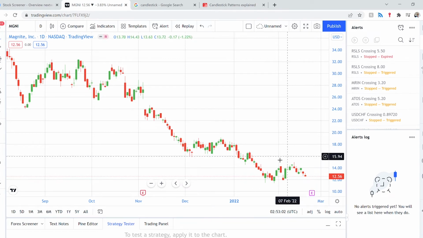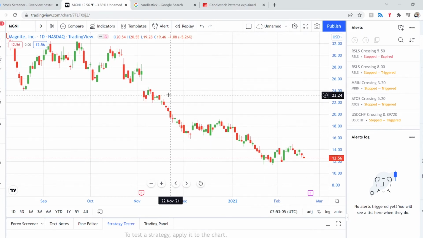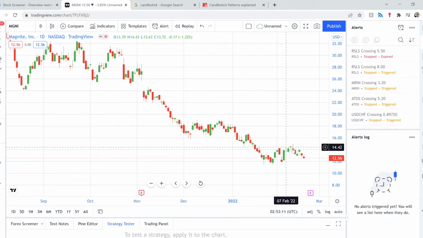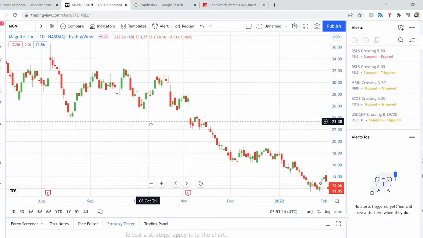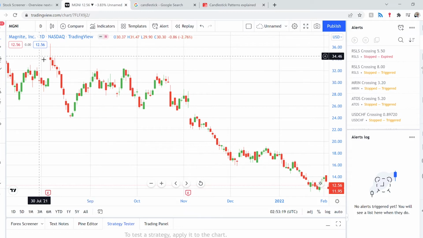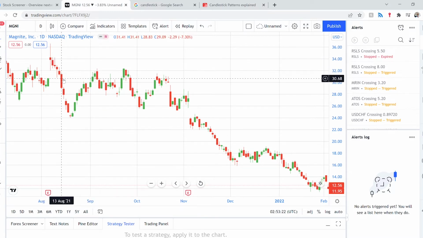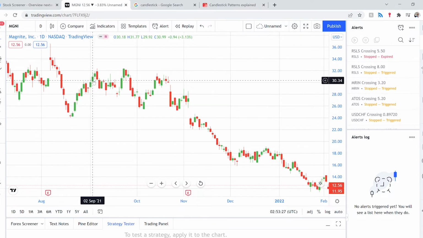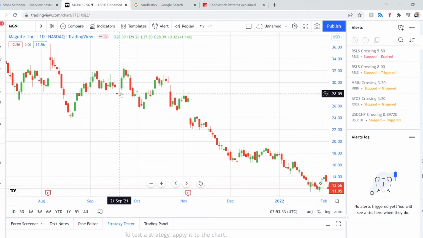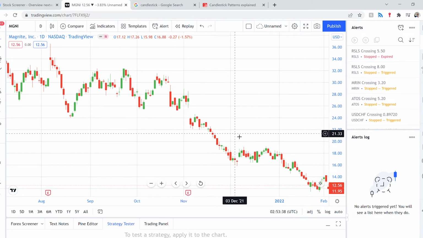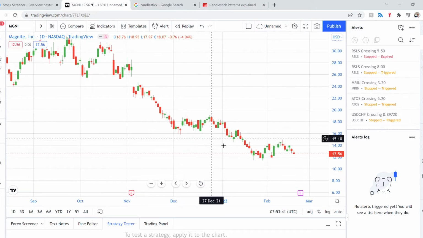Let me close this for now. With this chart, you can see we now have candles, green, red, green, red, all over the place. Like I said, red represents going down, green represents going up. Wherever there's a number of reds, it's going down, and when there's a number of greens, it's kind of going up. Red down, green up, and you know how it goes. So all the way up to where we are today.